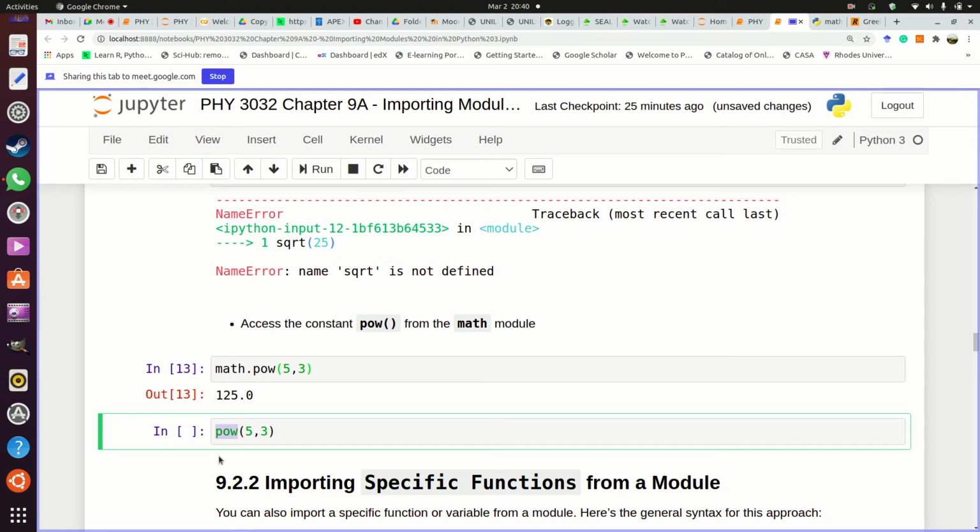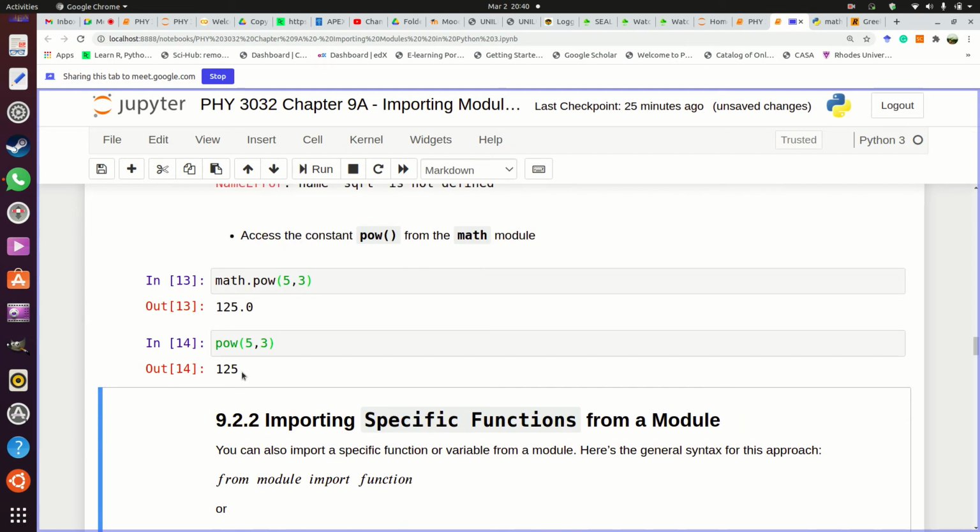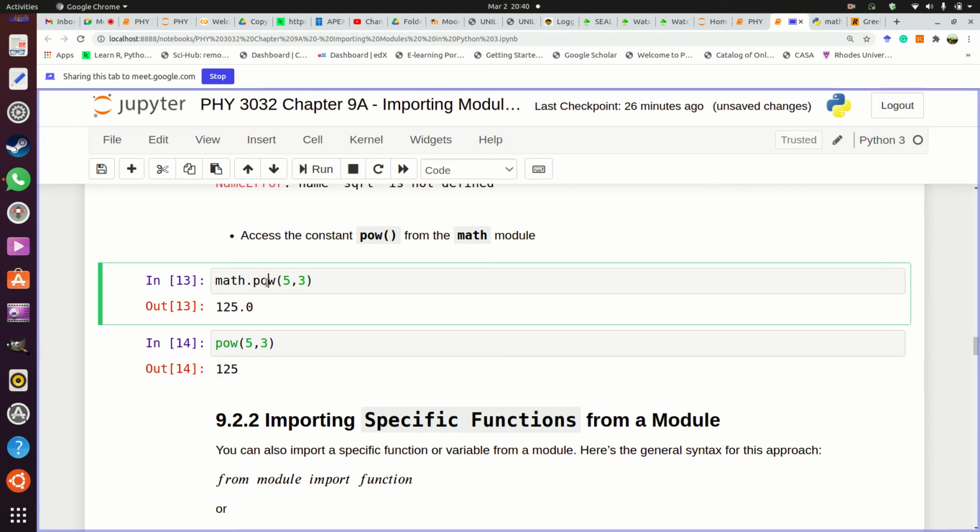The reason why it turns green is because this pow is one of those functions which come with Python. If you remember pow, that's a power function. So here in this case, you don't get an error because Python this time around accesses a different function. And you can see from the result, when Python accesses the built-in power function, what you get is 125. Okay, when Python accesses the power function which is in the math module, what you get is 125.0.